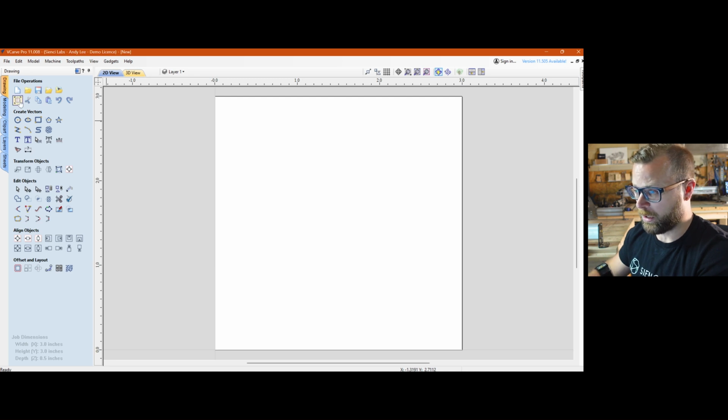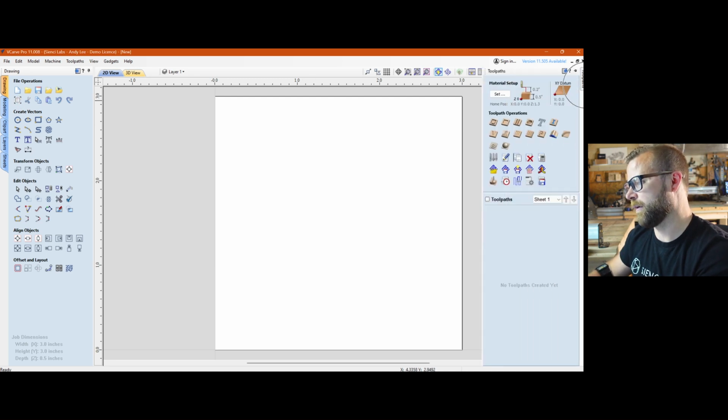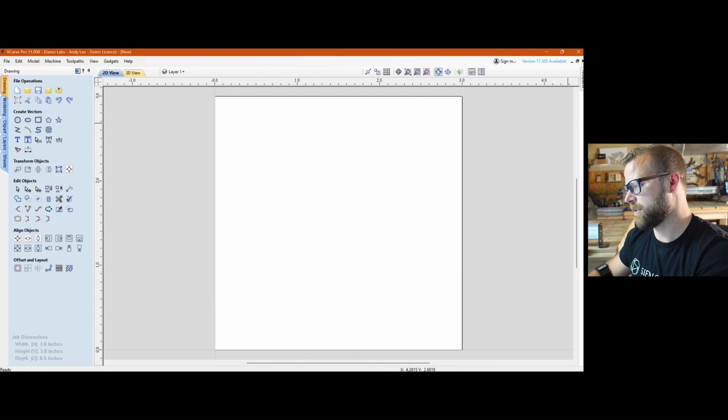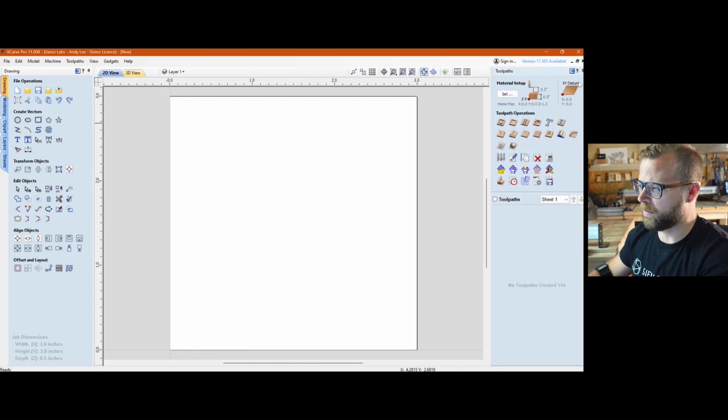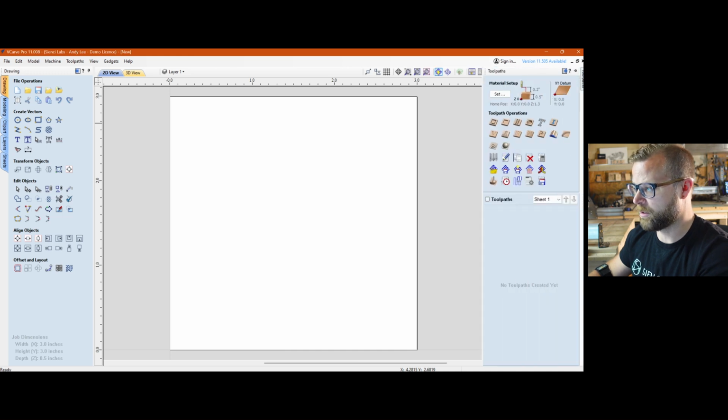Once you have created a document, you have this little toolpath tab over here. See how he likes to pop up? And he likes to go away. So if you want him to stay put, you can hit the little pin, similarly to other software that has the ability, and if you want it to go away, you can just unpin it.